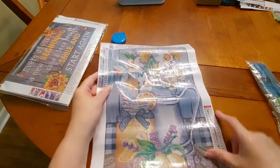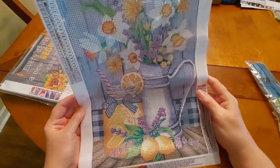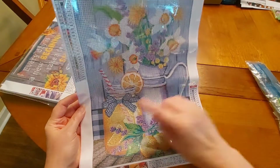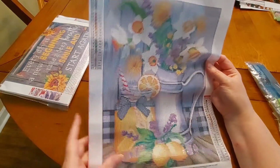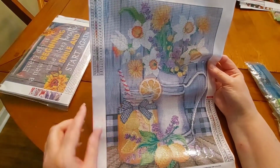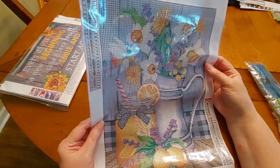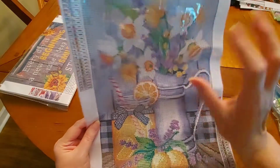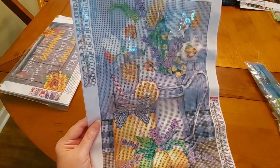Look at the drill field on this. It's very pretty. Very clear. We've got 27 colors. I'm excited about that. That's a pretty good amount. You've even got your little gingham bow here and the straw going in there. The lemonade. Love it. That just looks so refreshing and so fresh and vibrant and beautiful and country. It does look country. I like that.